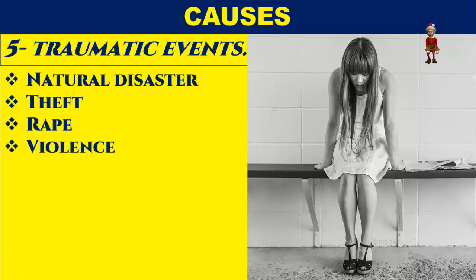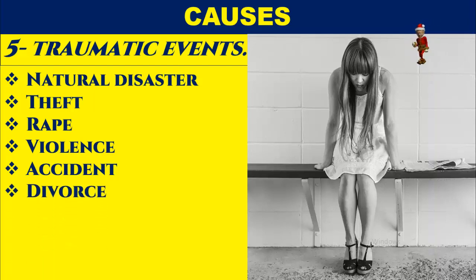Violence. When there is violence somewhere, people are stressed. Or when you are a victim of violence, you can be stressed. Accident also can cause stress, okay? Because they are traumatic events. Divorce also can cause stress. Failure, échec, it can also cause stress, etc. There are many other events that can cause stress.